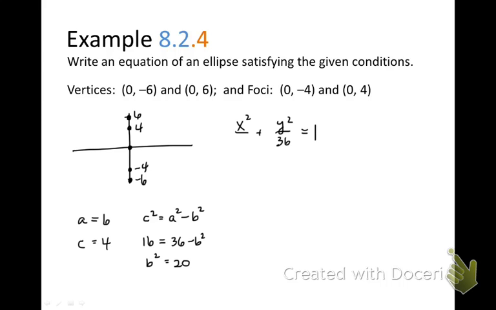Do I need to find B? What am I ultimately looking for? B squared. So you don't really need to go through the work to simplify that, because I'm looking for B squared. This is B squared, that's going to go right there, and I'm done. Ta-da! So things you need to know for the equation: A and B and the center. A and B go underneath your fractions, A squared, B squared, and then you need to know your center to see if you're adding or subtracting anything, but then this should always be 1. Capiche? Let's try another.